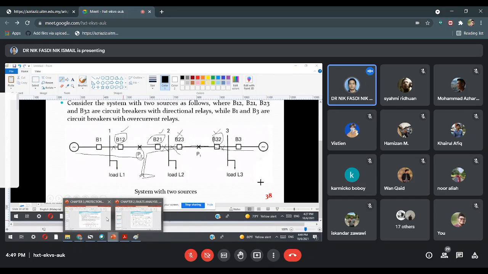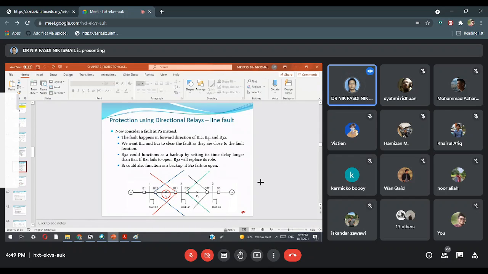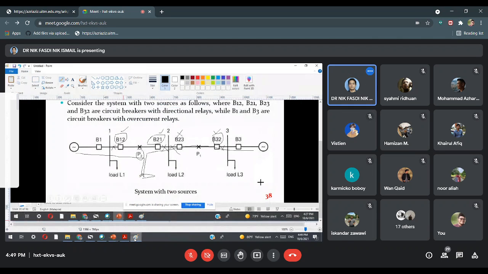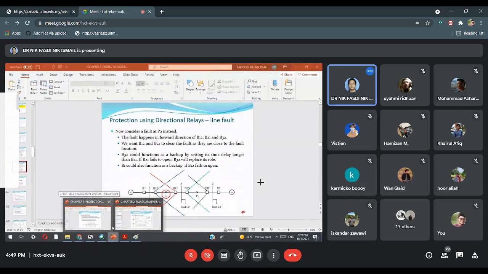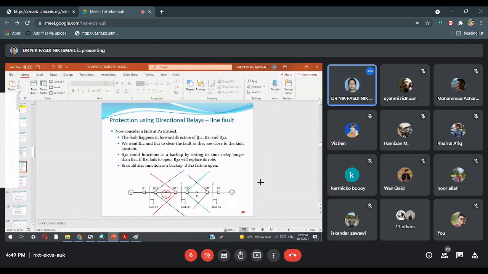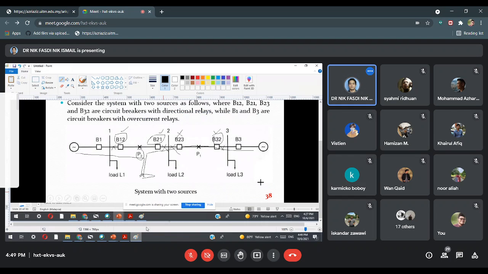So kalau you tengok kat sini pun B12, B21, B23. So B12, B21 and B32 kan? Okay, you faham lah. Good. So we have B12, B21 and B32. So ini apa dia? Ini jadi reverse sebab kat depan, current go to the breaker dulu baru masuk pada relay. Sir, kenapa B32 tu dia forward juga? Because current ni okay.